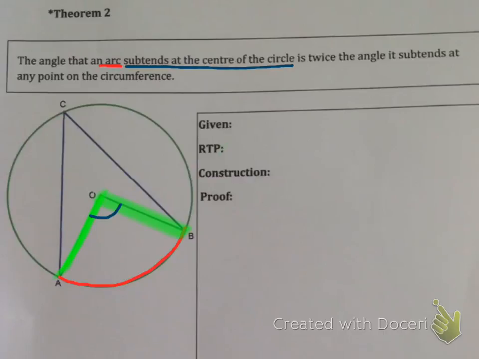So it's talking about the angle that these two points make at the center of the circle. So I've highlighted this in green and the angle would be angle O at the center of the circle. Now this theorem says that this angle at the center will be twice the angle that this exact same arc subtends at any point on the circumference. So where is that angle? That angle I've highlighted in yellow. So what this theorem is saying is that if you have an arc, in this case AB, the angle it makes at the center in green, is exactly twice the angle that those two points make at the circumference which I've highlighted in yellow.